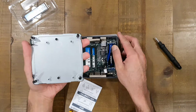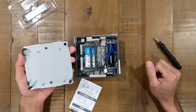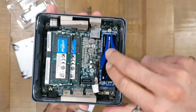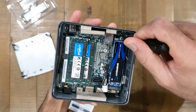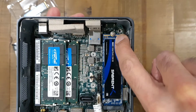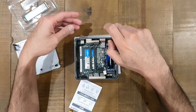Now, you may or may not have a caddy inside for a standard 2.5-inch disk. I've taken that out at the moment, so I don't have a 2.5-inch drive in there. And there is the culprit. So there's a Sabrent 1 terabyte SSD in there, which has had a good life, but unfortunately it's no longer with us. So what you want to do is there's a very small screw there, the NVMe screw, an extremely short threaded screw. So when you're unscrewing that, just be a bit careful. Hopefully I'm not going to drop it inside in this video.